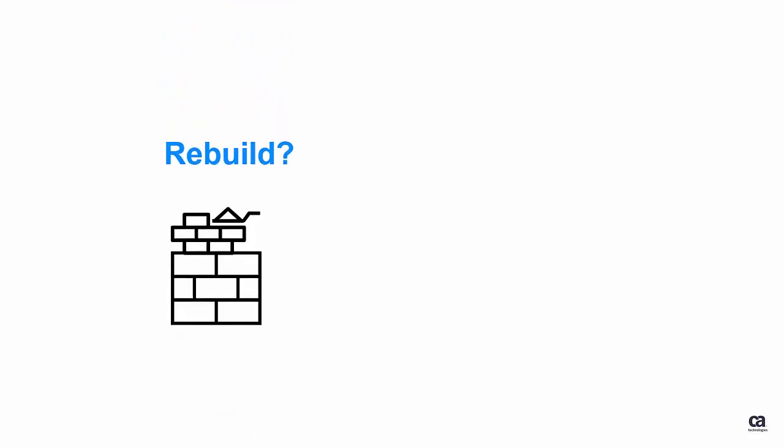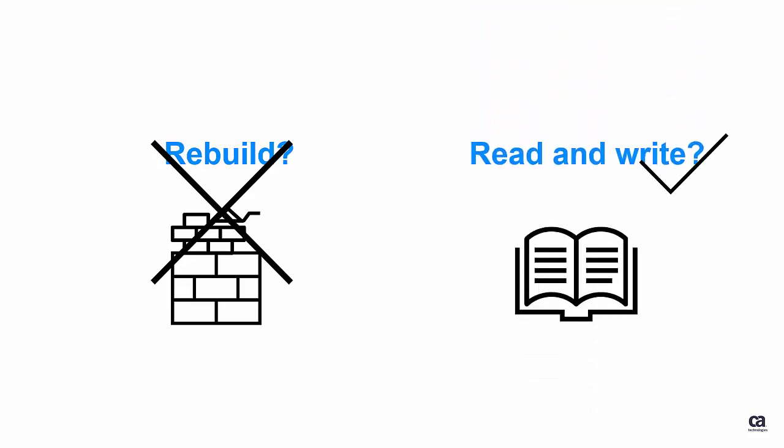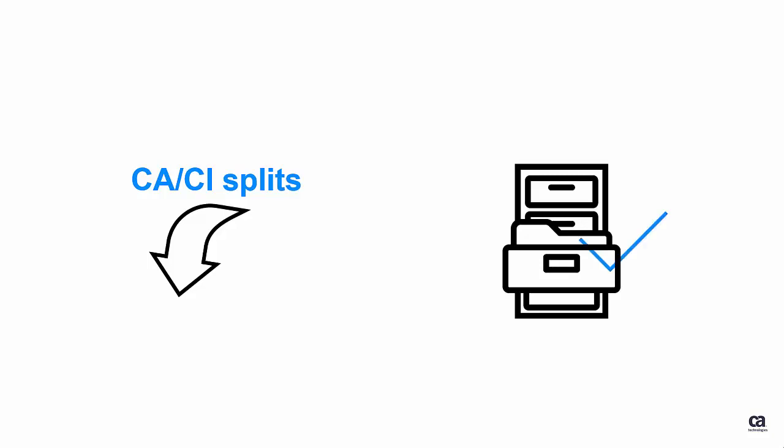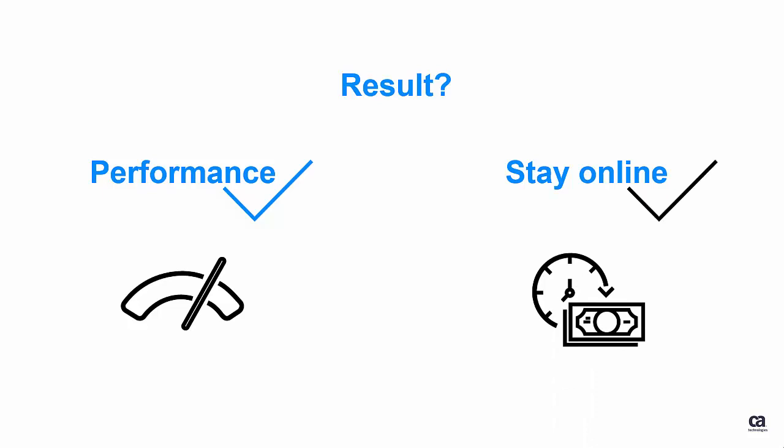Well, unlike Index Rebuild, which reads the whole primary database, sorts indexed fields, and writes new index records, Online Index Reorg only reads existing indexed records from the dataset and writes them into a newly allocated dataset. This consumes fewer resources, but still reduces CA-CI splits and reclaims storage space. The result is improved performance when accessing the index, which also improves your IMS database performance. And all of this can be achieved without stopping your online IMS databases, so there's no interruption to your business.